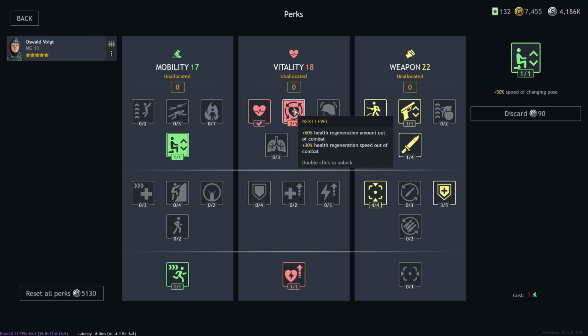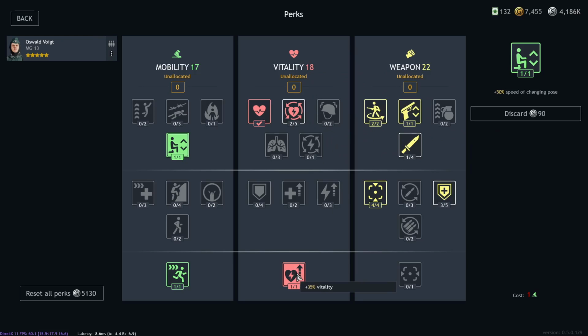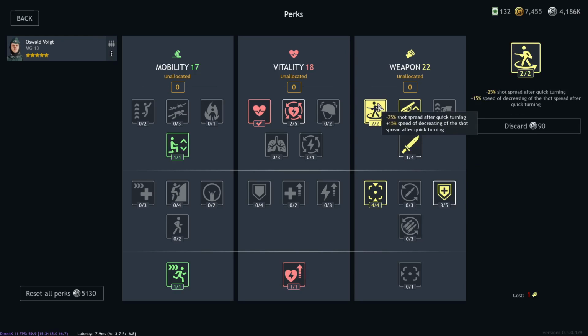We can only afford 2 in regeneration because we only have 18, leaving us with 16 for vitality. And we want to have fast weapon change, obviously. And this is just the last point we can spend and put in somewhere. And quick, the bot precision perk, as you can call it.